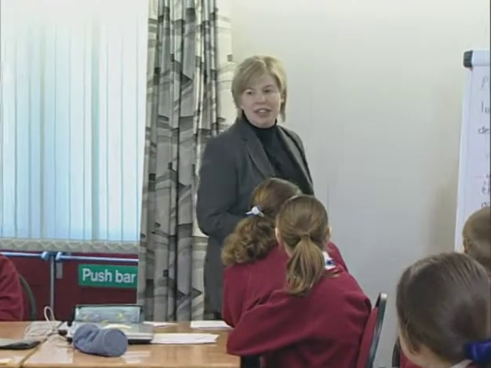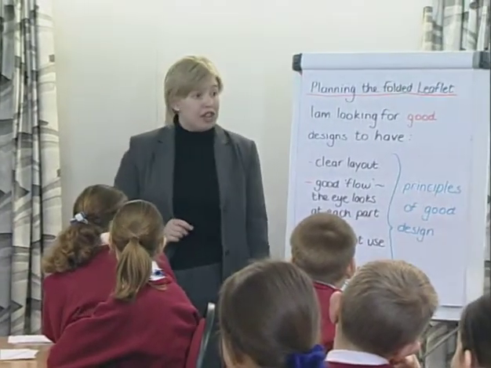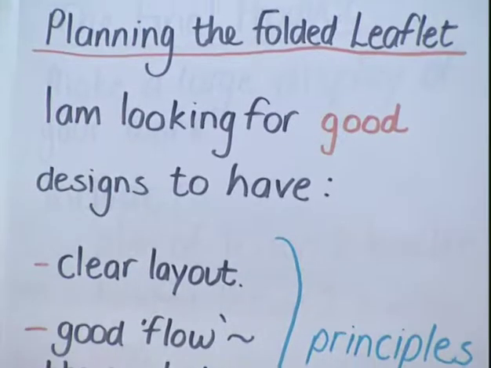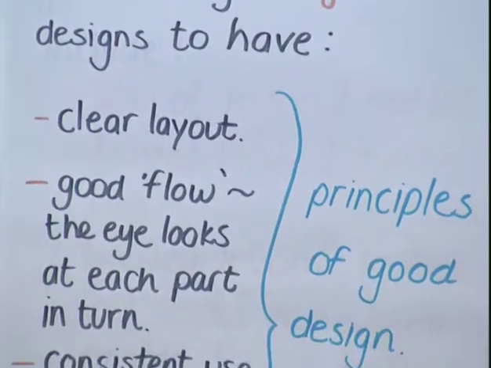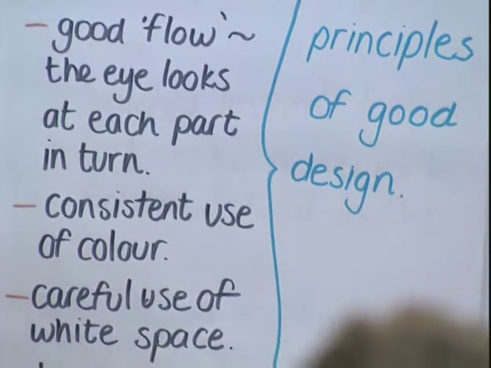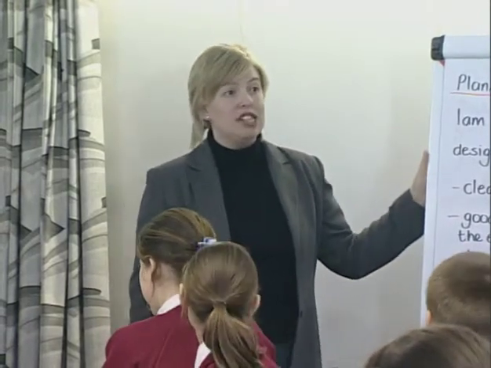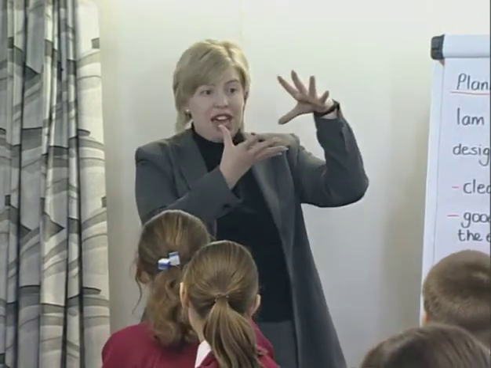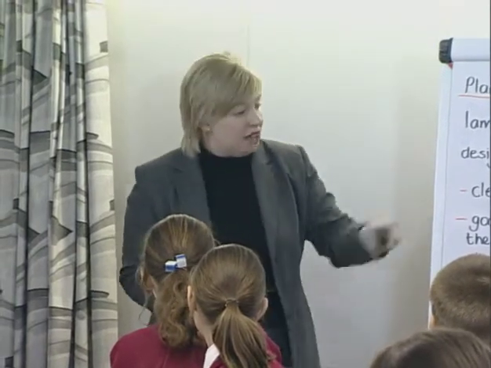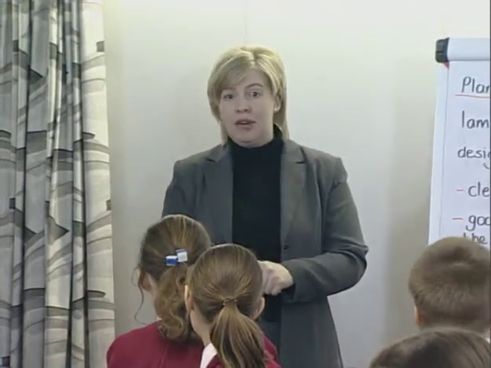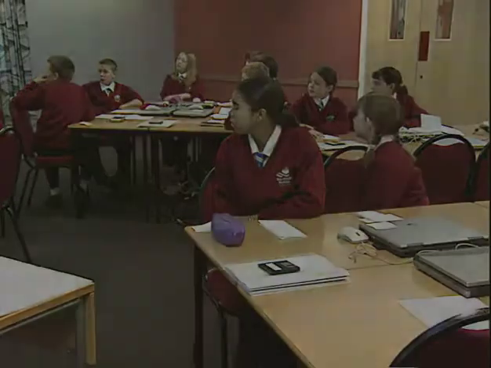And when we plan these designs, I'm going to be looking for certain things in your work. I need your work to have a clear layout. It must have a good flow, so your eye goes from one thing to the next thing. Why do we need some white space on our designs? Joel? To keep the page uncluttered. Well done. If we haven't got any white space, our design would all be squished together and it wouldn't be very clear. So it wouldn't be matching another of our criteria there.